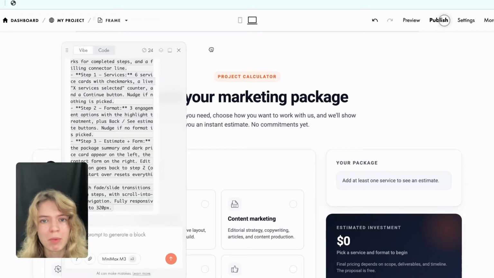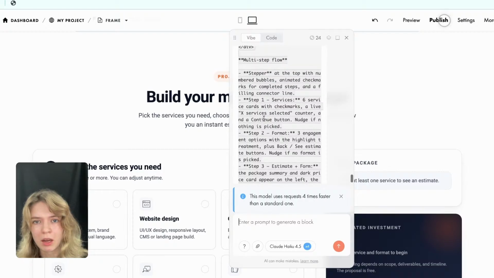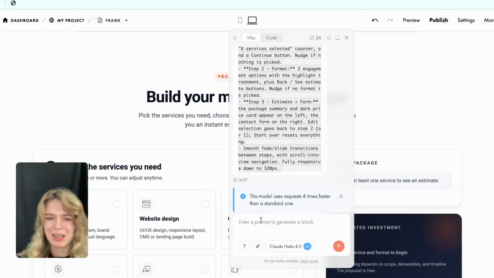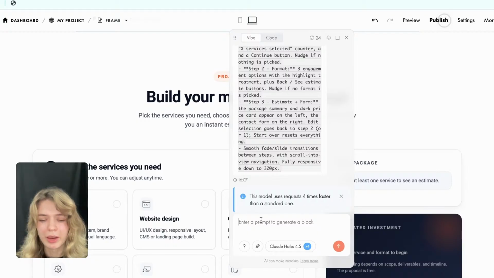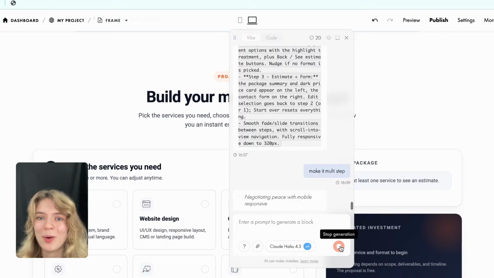Let's repeat the same prompt, but with a different model. It seems like the Minimax doesn't really understand or is not capable of performing that. So let's make it multi-step. Now we're testing a different model, which is Claude Haiku 4.5. Make it multi-step. And now we are waiting again.